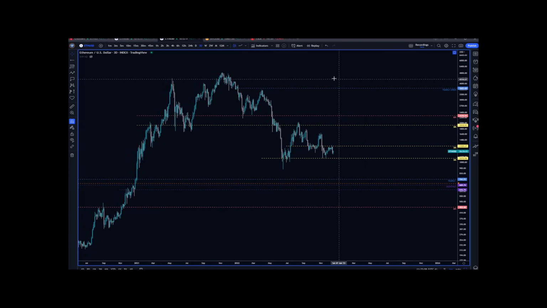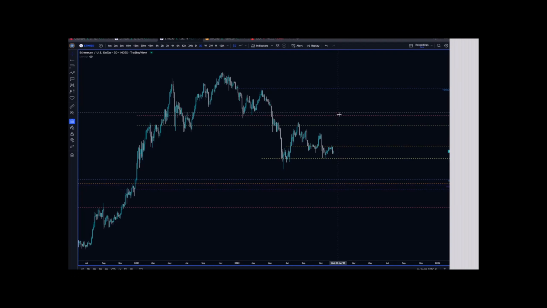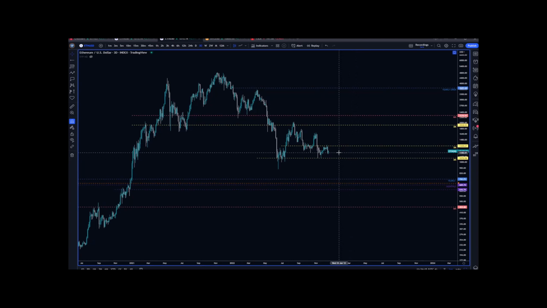So I'm going to dive right in here on Ethereum. If you see right now, we've got the high time frame levels here. I've got it marked on the chart: yearly, monthly, 3 month, 6 month. And right now you can see we're just stuck between these 2-3 month levels. Break one way coming soon, maybe even a fake out one way before going the other way.